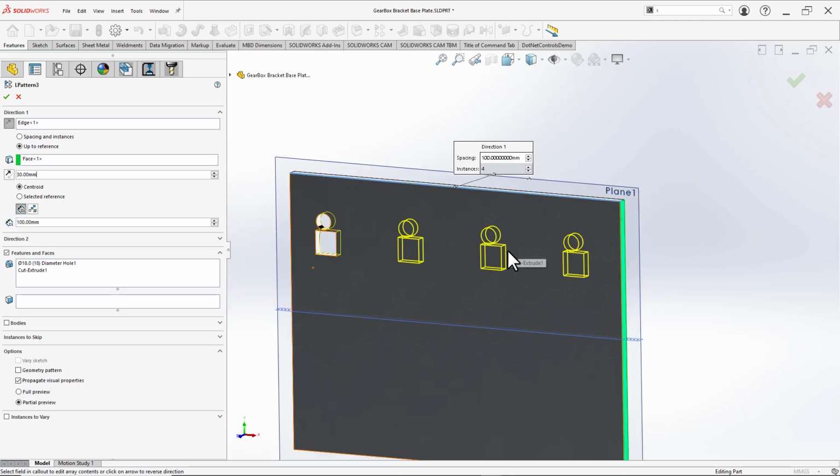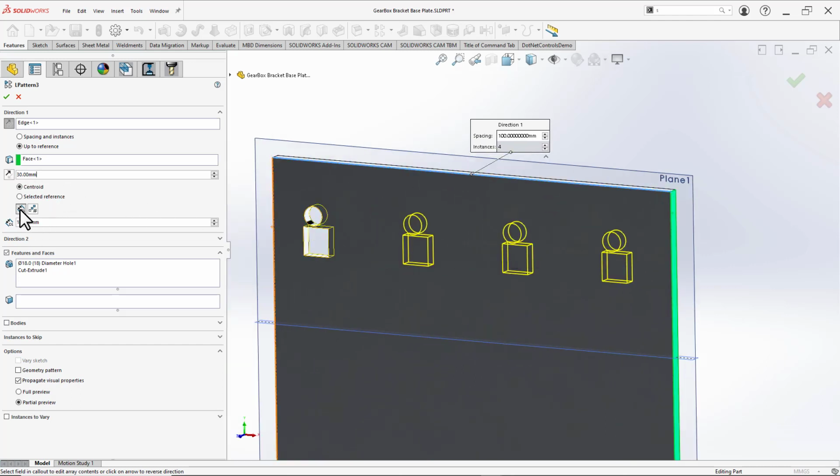Now one way to play with it is using the distance. And what happens when you use the distance option or the spacing option is that regardless, SOLIDWORKS adjusts the instances, the number, the quantity, and makes sure that it never gets closer than this offset to this face. But the spacing between the instances is exactly what you enter here, 100 millimeter. No matter what the instances are, it never goes above or less than what you enter here.